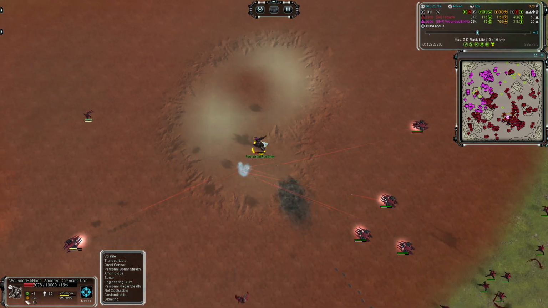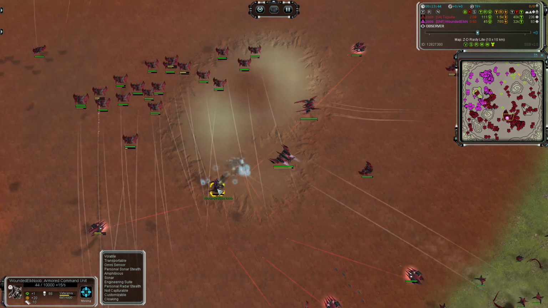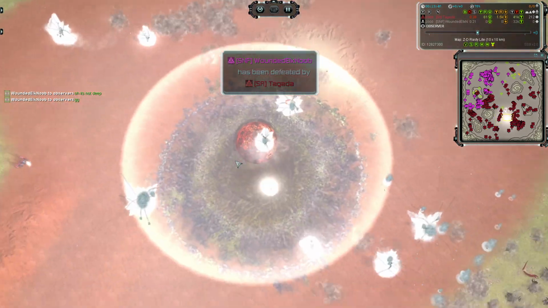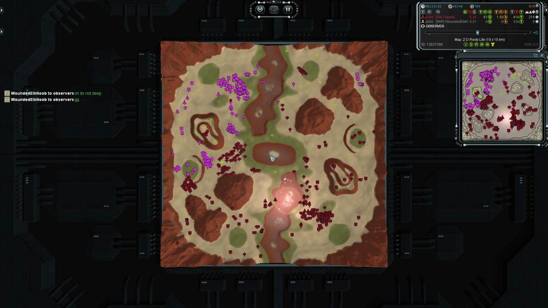We have ground firing being used by Tagada. And it's being relatively effective, and there we go. That's the end of Elk. He has died, and we're going to be going to match 5 in this best of 3. And it is going to be a banger.